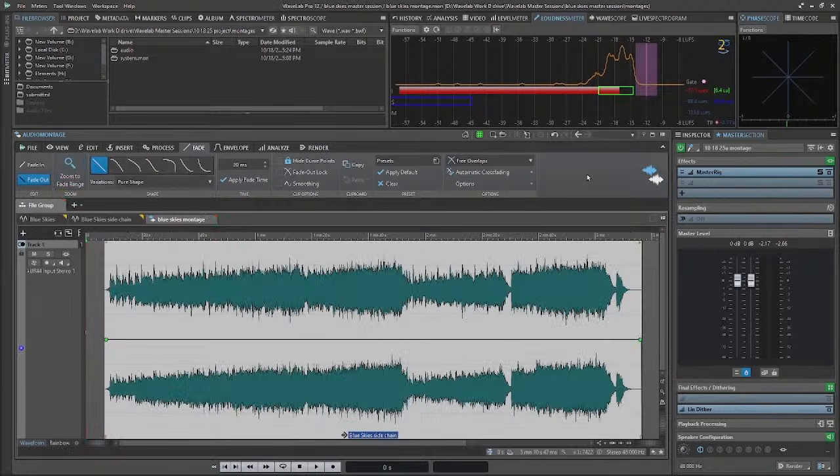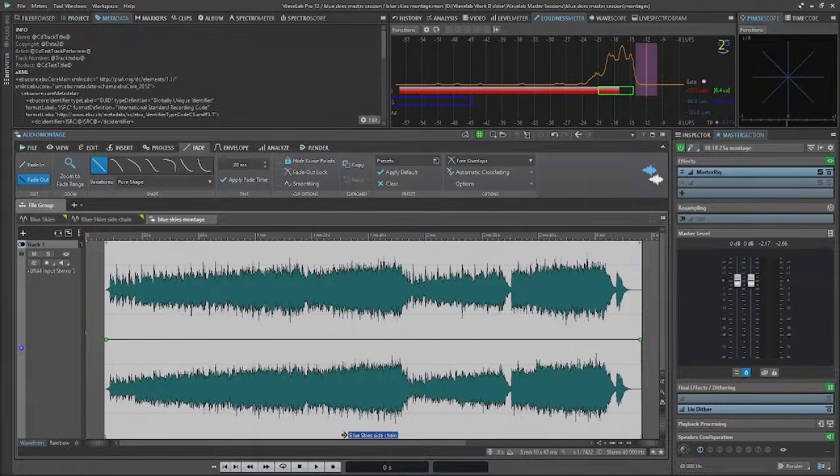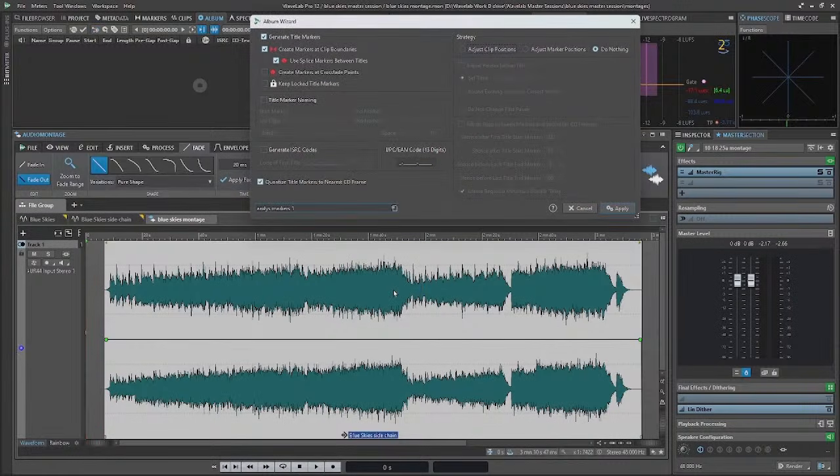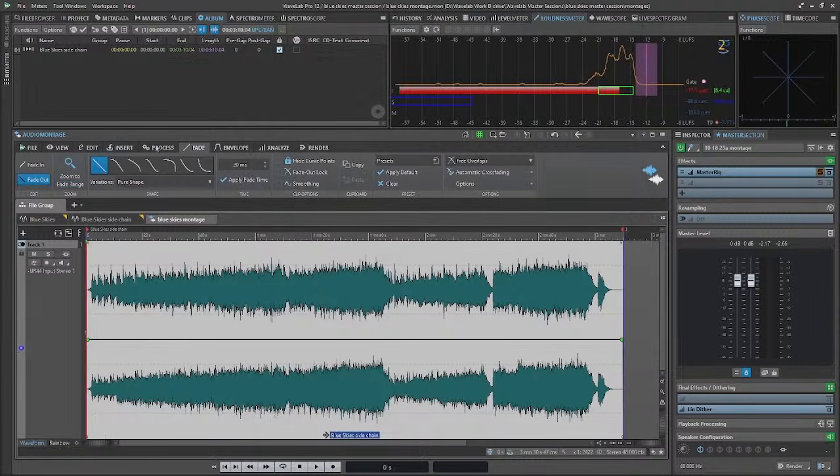When you're using Wavelab, you want to learn how to use your own particular default montage, because then you can populate your montage with the right metadata that you're looking for and other kinds of preferences, the sample rate, any number of things. I've already set this up as a default montage. Anytime I open a montage in Wavelab, it automatically uses my default. I'm going up to the album tab, choose the album wizard. I'm going to choose my preset, which basically does nothing except for to add the markers and quantize to CD frames, apply.